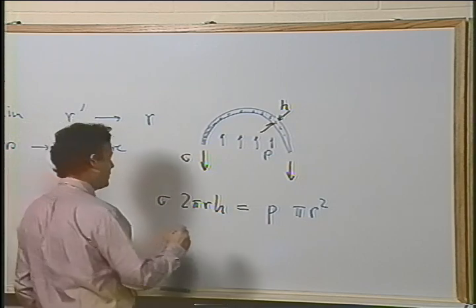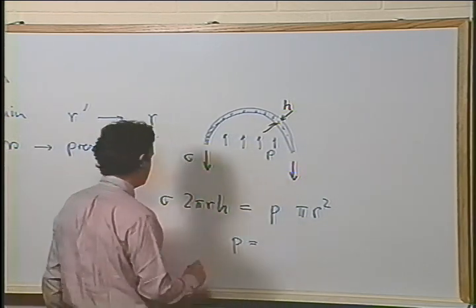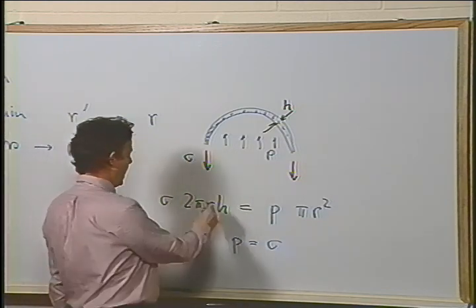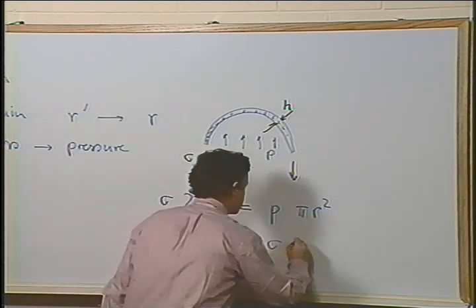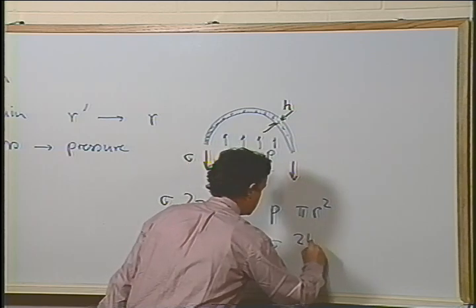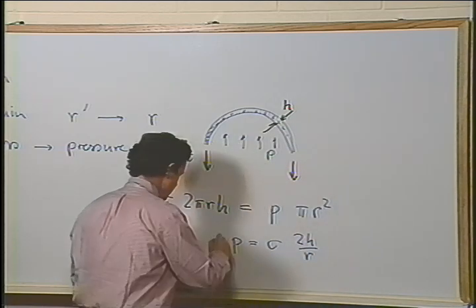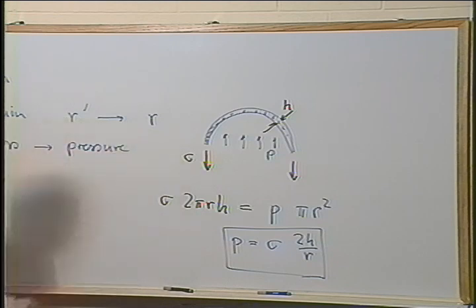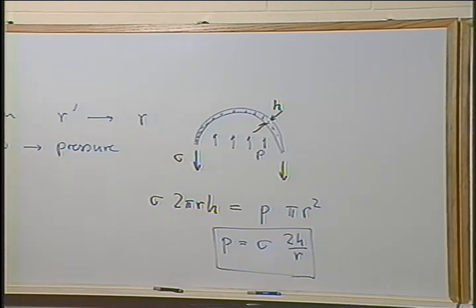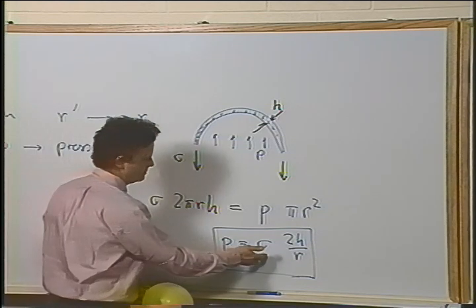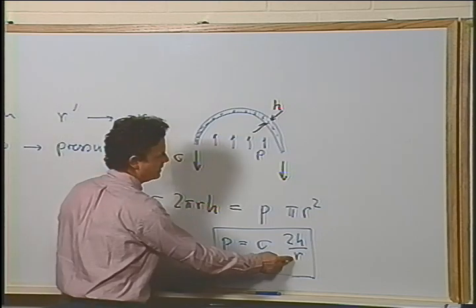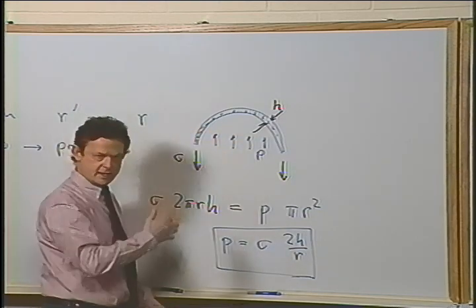Now we can rewrite this and find that the pressure is equal to the stress in the skin. R is canceling, pi is canceling, so we have 2h divided by r. And you can see that as the balloon gets bigger, the pressure is smaller, is reduced, assuming that the stress is about the same. Of course, if you have more tension in that skin, it might be increasing. So with R increasing, we have less curvature, and you see that in this force balance.